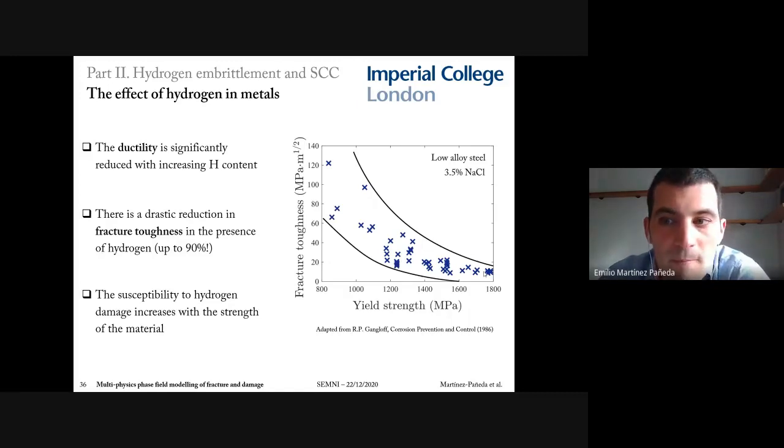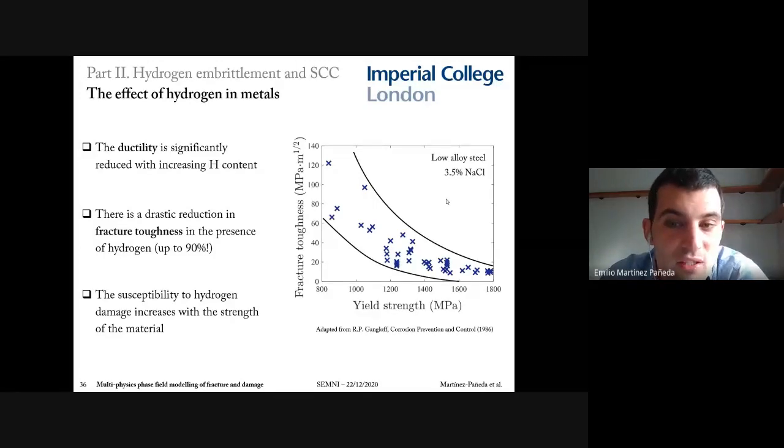That's where the term hydrogen embrittlement comes from. And this figure has two important implications. One, hydrogen is effectively compromising decades of metallurgical research. We have developed high-performance materials, but we cannot use them. And second, high-strength steels very significantly widen the range of applications where hydrogen is problematic.